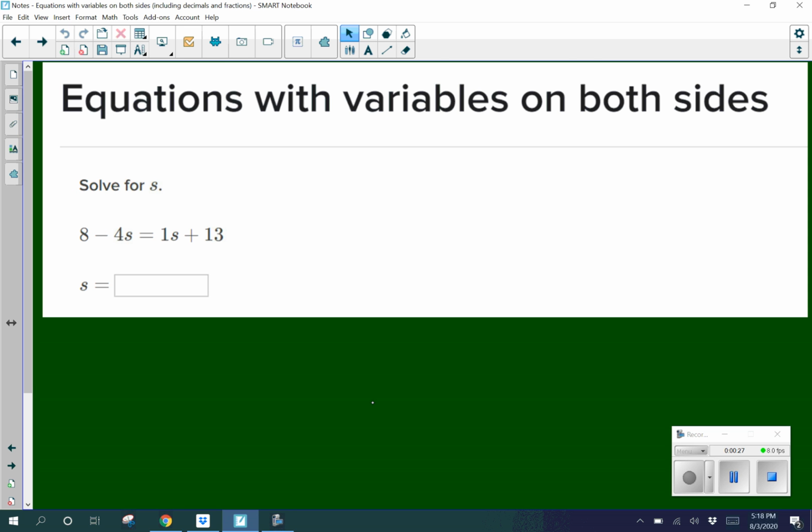Okay, so let's take a look at this particular example. Basically, we're just solving equations like we've been solving. However, now you can see I have variables on both sides. So the whole goal is to get all your variables on one side and all your constants on the other. Now, I try to do it so that my variable stays positive. There's more than one way you can solve it, but I try to move my variables and my constants so that the variable stays positive. So watch what I mean by that.